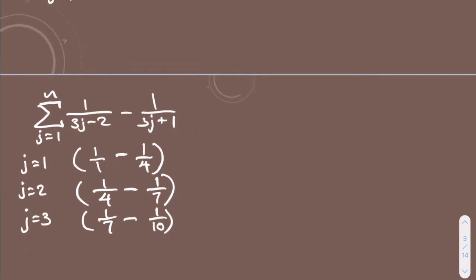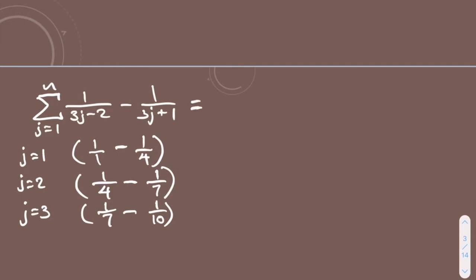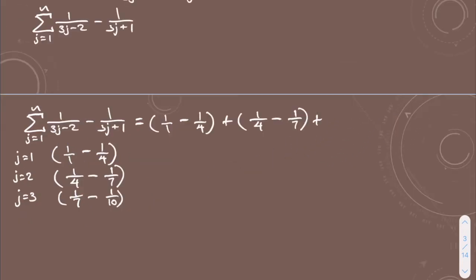So here's what I'm wanting you to see. We're looking at this and saying that it looks this way. This is this term plus this term plus this term plus on and on and on. And here's the thing that I'm wanting you to notice: if I look at that 1/4, this is minus 1/4 and this is plus 1/4. Well, that just becomes 0 when I combine them. And this is minus 1/7 and this is plus 1/7. Well, that becomes 0 as well. And notice that that just keeps on going. We keep on doing that.